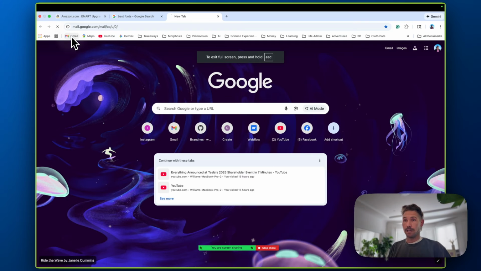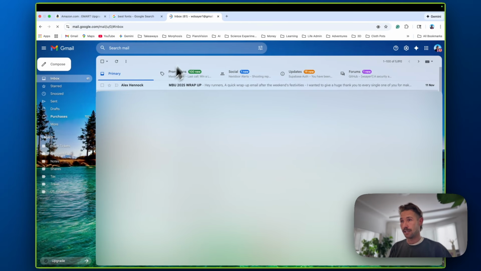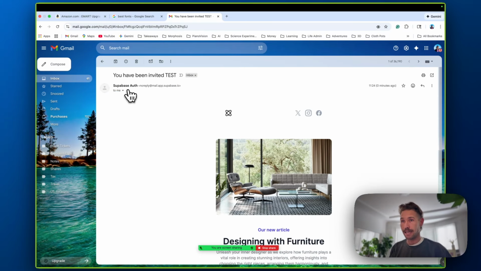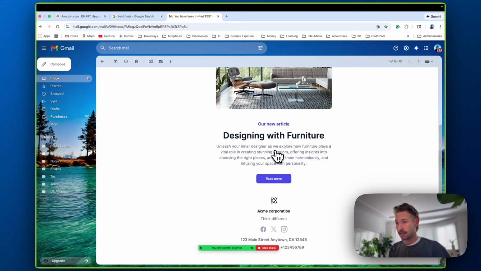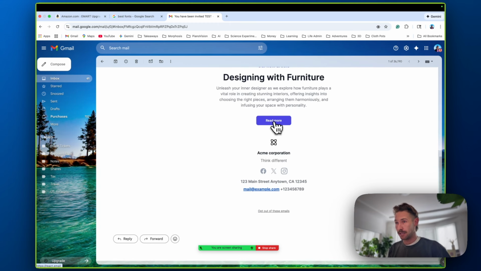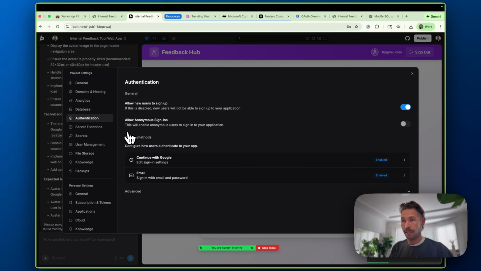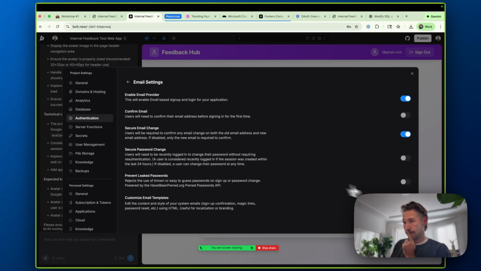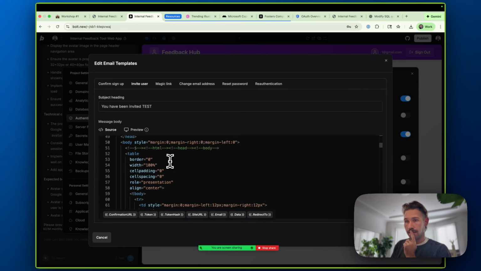So if I go to my email, let's have a look. Sorry, you don't need to see all my personal emails, but here we go. You have been invited, test, and that email that we just created is here. So it doesn't have a link. That's something that we'd need to do in here. Invite user.